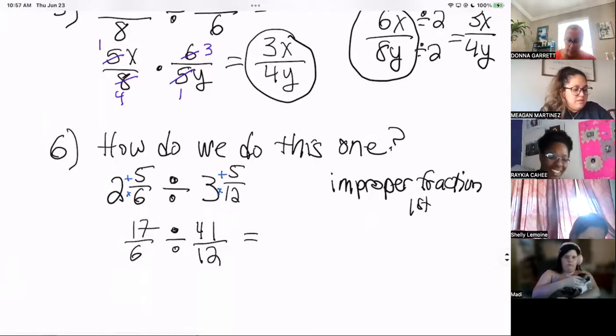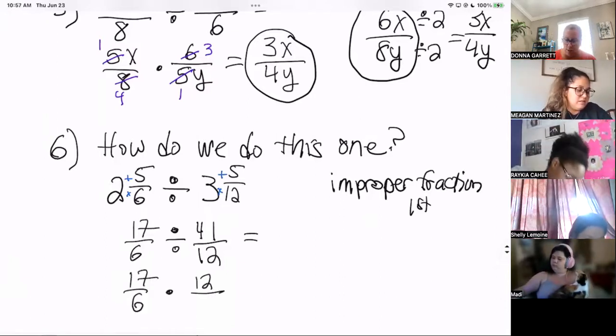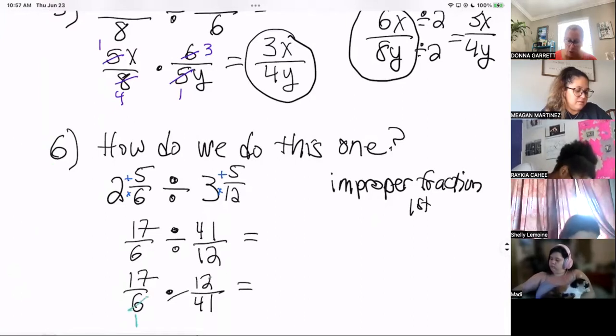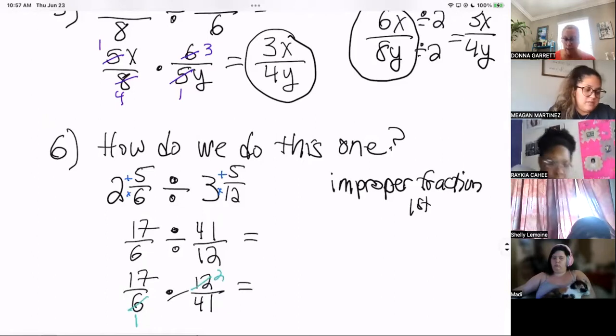Keep, change, flip. And now I can simplify, and see if I would have messed me up because I knew there's something to simplify. So I can cross simplify this way. And let me change my color. This 6 divided by 6 is 1, 12 divided by 6 is 2. I don't think 7 is 14. No, I cannot do 17 and 41 have nothing in common.